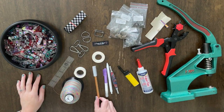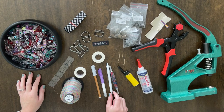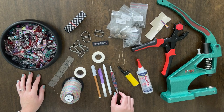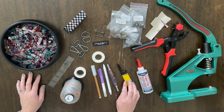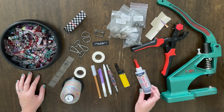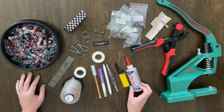Some marking tools. I'll be using vinyl, so I've got a vinyl pen, an air erasing marker, a chalk pencil, and then I've got a stiletto and seam ripper combo. A lighter, which is always handy in the sewing room. I've got some Fabri-Tac. This is going to be used for the stabilizer for the bottom of the bag.